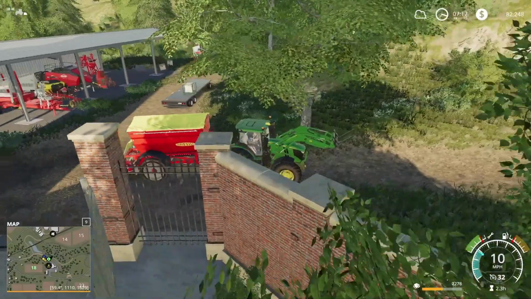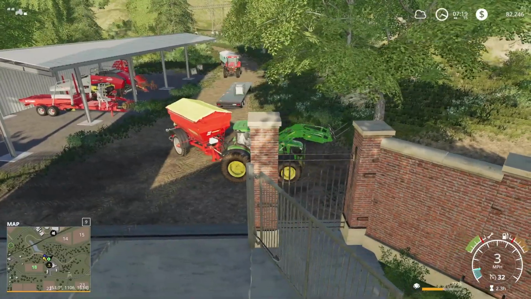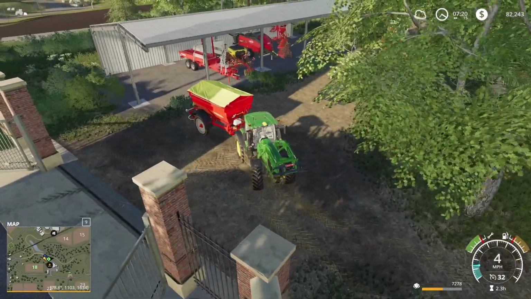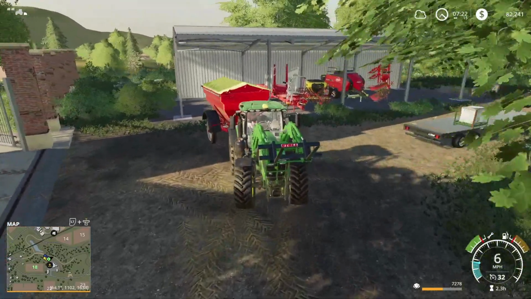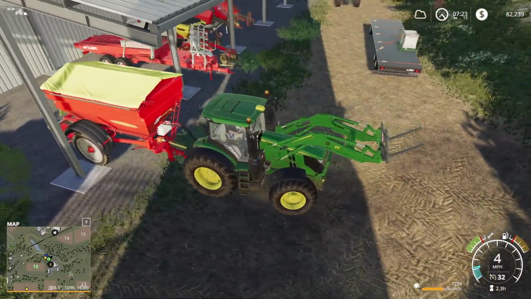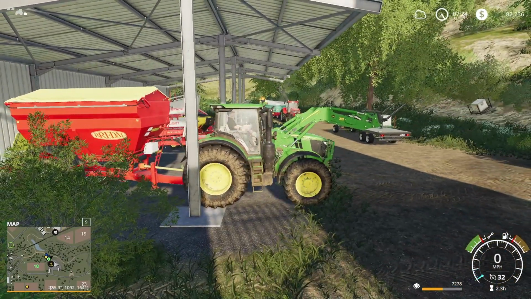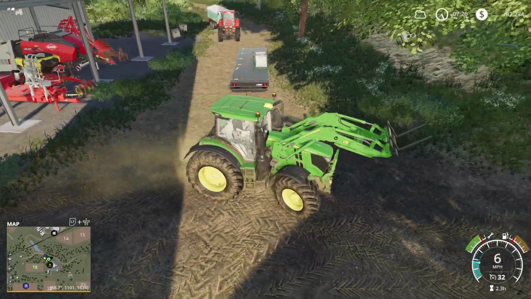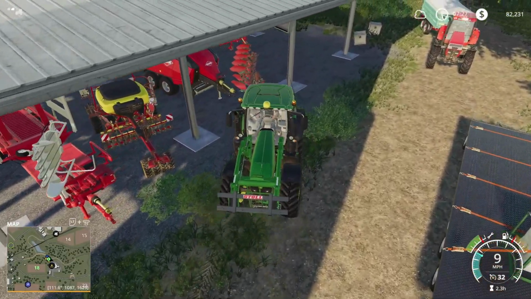Yeah, I'll just back this in right where the combine normally parks. We also have that trailer over there attached to the Case that has a decent amount of corn in it. So we will get that sold as well. Man, I cannot back in for some reason today. Let's see if I just take it slow here. I guess it's because the drawbar is very short. I know in real life, the shorter the trailer is, the harder it is to back up. So that's not really an excuse. I'm trying to make light of a bad skill set that I have.